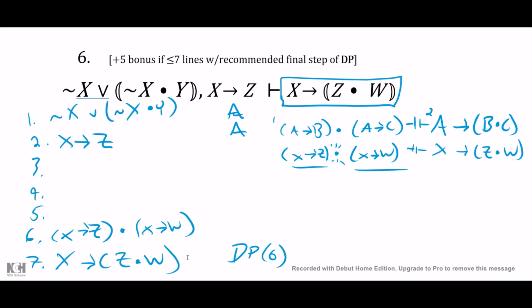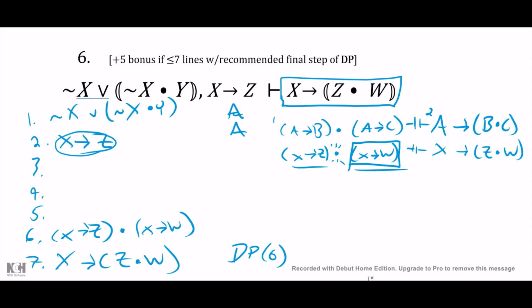Do I have either one of these? Yeah, look at my second assumption. I already have half of what I need to build this. So really, what's going on in this problem is it's a quest to find this: find X arrow W, and the whole rest of the problem just unlocks. Really, that's all you got to do. Now, notice, I don't see a single W over here anywhere. So is there a rule that lets me just bring in letters, bring in things that weren't there before? Look for that.